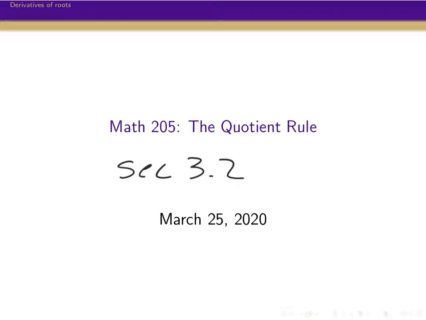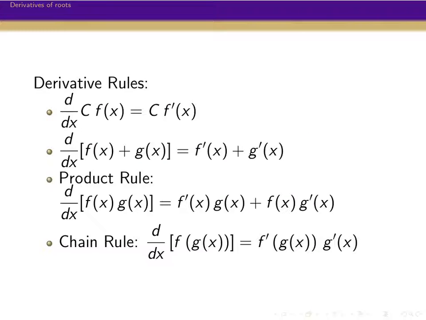One thing I want to say at the beginning is that often books group the quotient rule in with the product rule. I am doing it a little differently, because to me the quotient rule really is a combination of the product rule and the chain rule. Those two are the more fundamental rules. The quotient rule is kind of a secondary rule that comes out of that, and so that's how I'm going to present it to you guys. Focus on it. And if you don't like it, you can just go look in section 3.2 and follow what the book does.